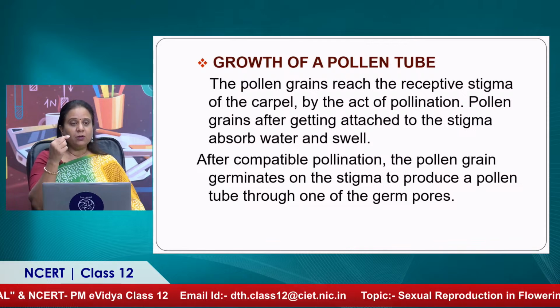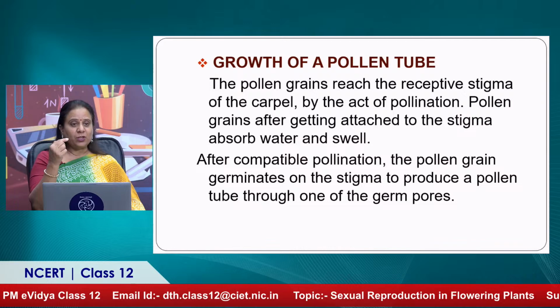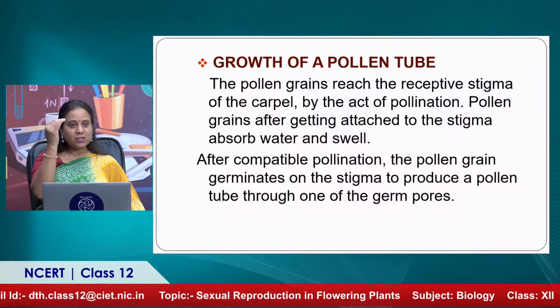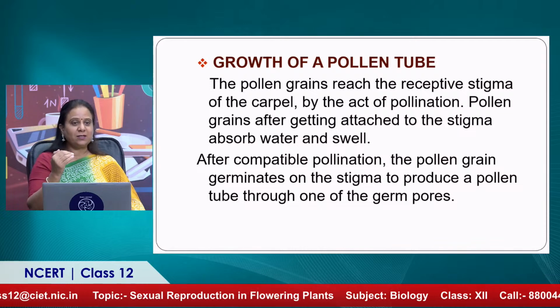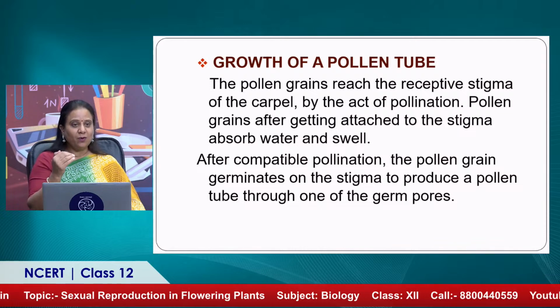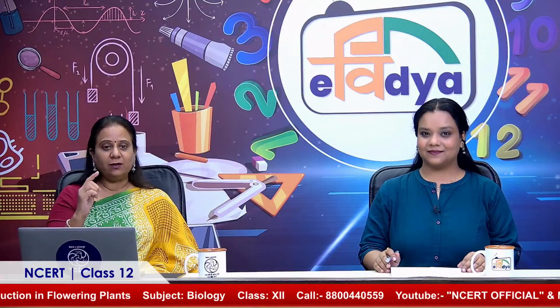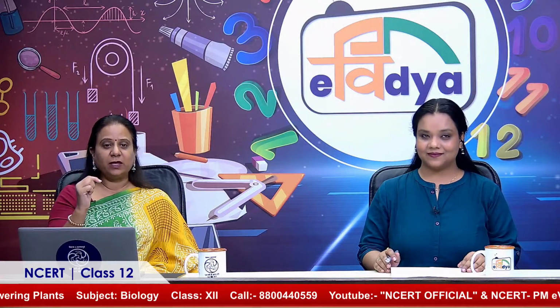And pollen tube, एक क्वेश्चन यहाँ पे बच्चे पूछते हैं जी कि मैम बहुत सारे pollen grains फॉल होते हैं तो क्या सारे pollen grains pollen tubes बना के स्टाइल से एंटर करेंगे? So the answer is no. So many pollen grains fall on the stigma, but only one pollen grain का pollen tube enter करेगा. So when one pollen tube forms, then rest of the pollen grains का pollen tube बनना बंद हो जाता है क्योंकि वहाँ पे एक केमिकल इंटरेक्शन है जिसकी वजह से फिर वो pollen tube नहीं बनता. तो एक pollen grain की ही pollen tube एंटर करती है.